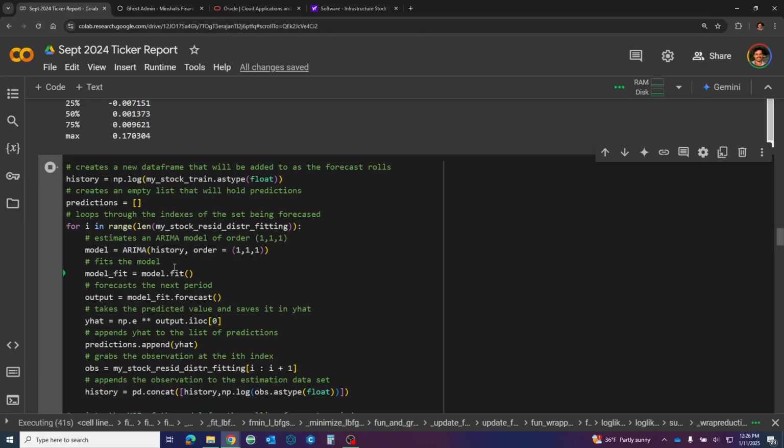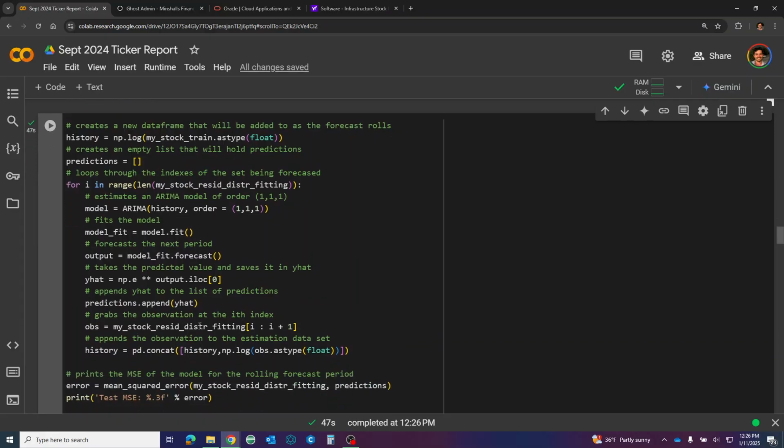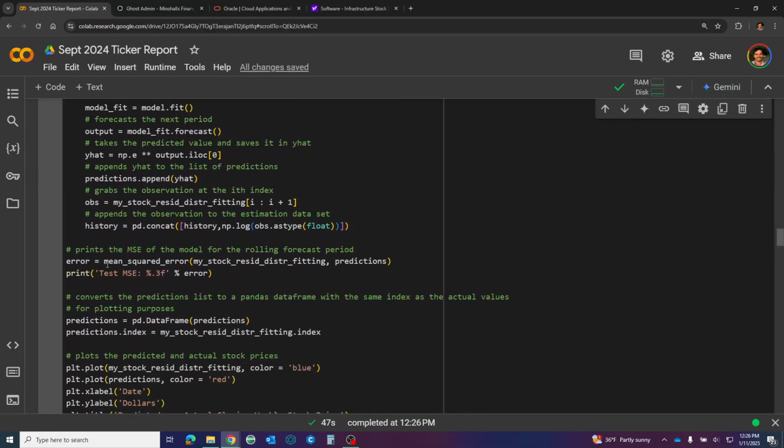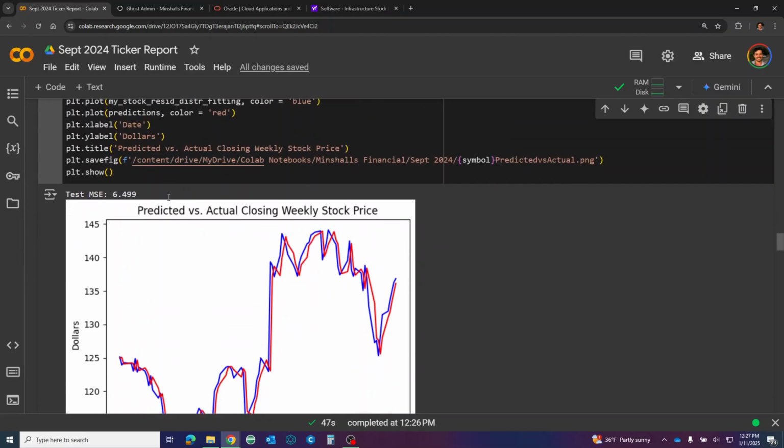So it's going through each step of the index, each day, and getting a forecast, and then we're appending that forecast object to our prediction. Then we take what we observe for our index in our history, so that we know what point the forecast connects to in our comparison in our training, right? And then we concatenate it, calculate the mean squared error, and show what it looks like.